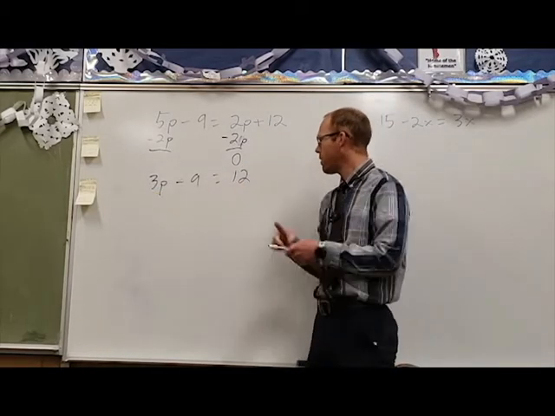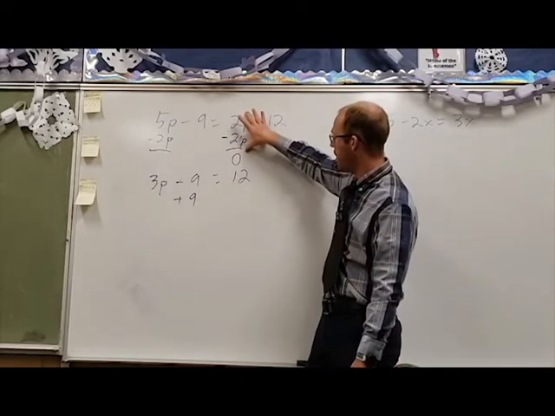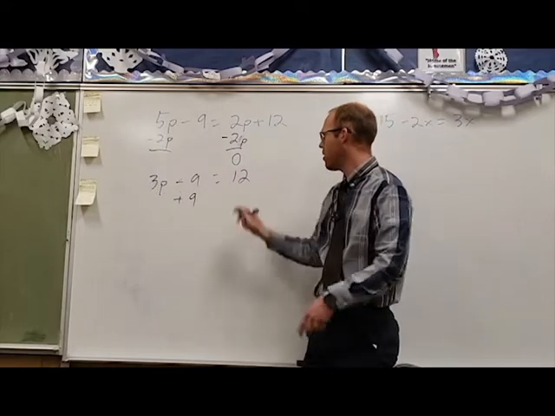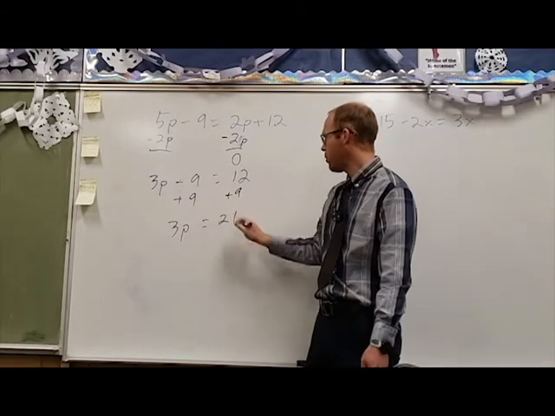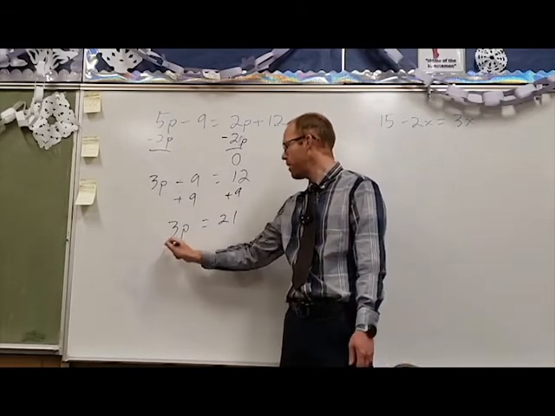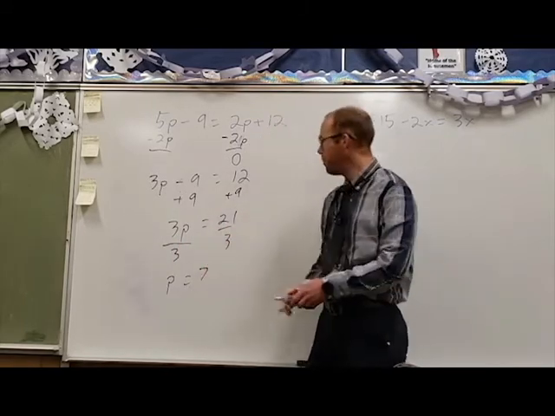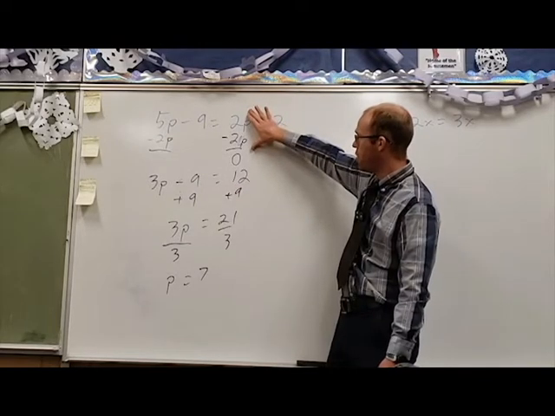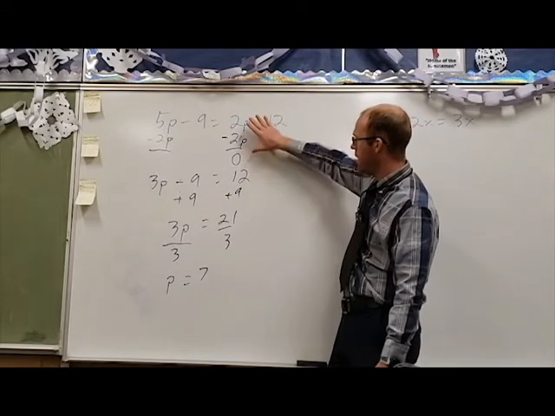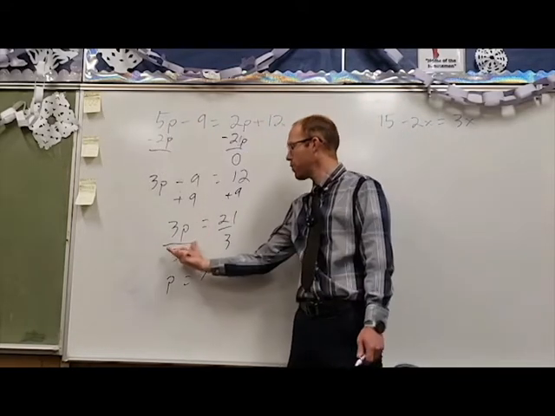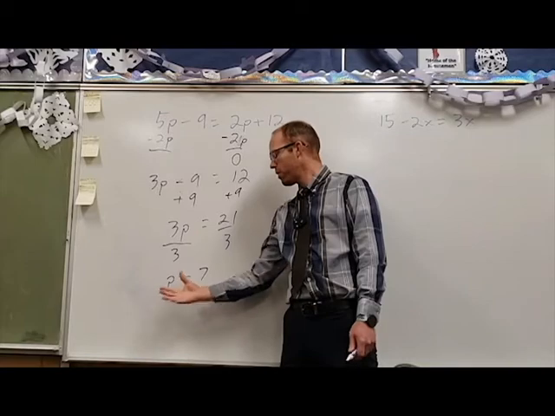So let's get this 9 over there, and we'll add and subtract. So you notice that we're using addition and subtraction now on terms that have variables and terms that don't. We're left with 3p equals 21, and now we do want to leave the p, so we're going to choose to divide by 3. So we get p equals 7. So in one place we chose to subtract because we wanted to eliminate the entire term and get the p on the other side. On this one we chose to divide because we wanted the p to stay and get it by itself over on the left-hand side.